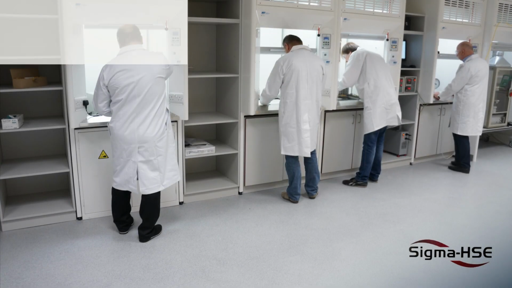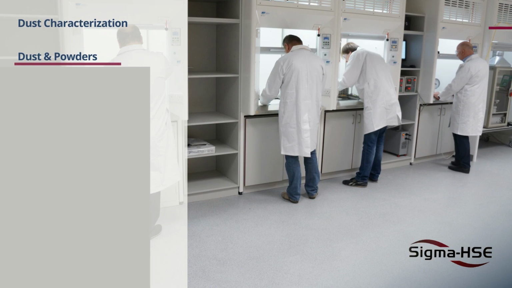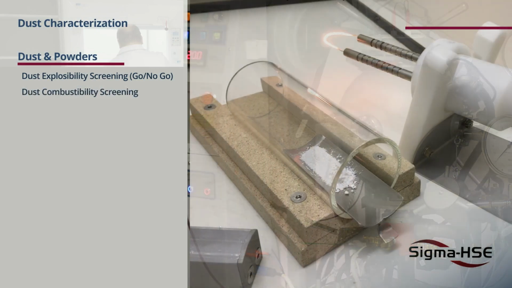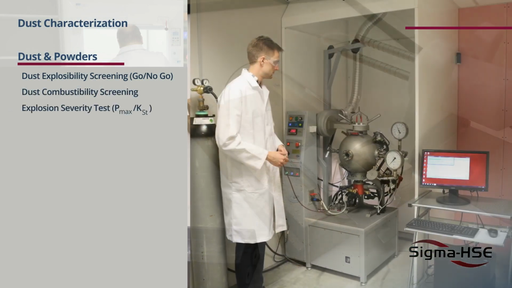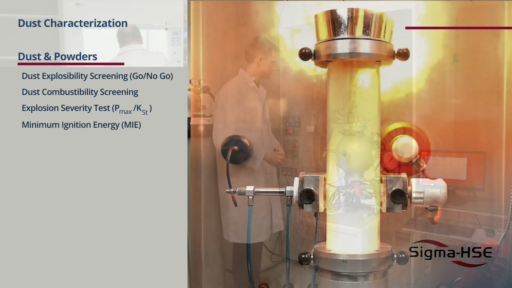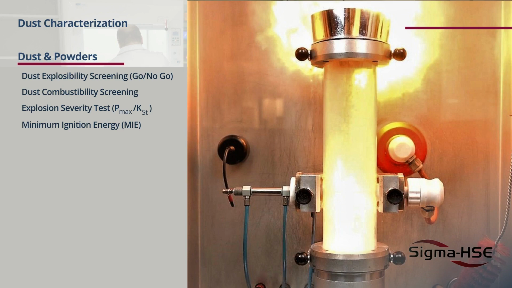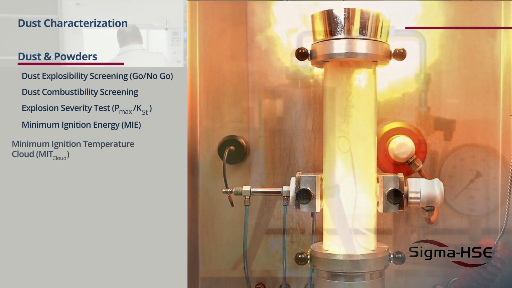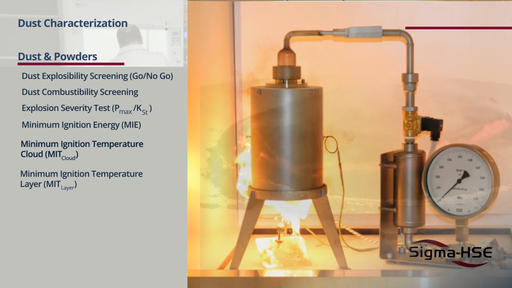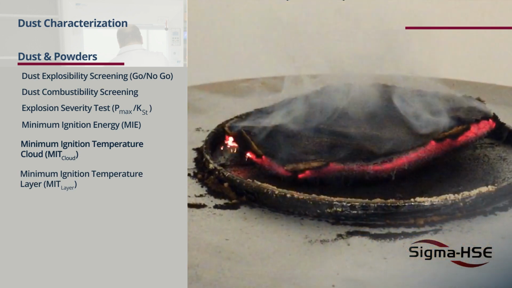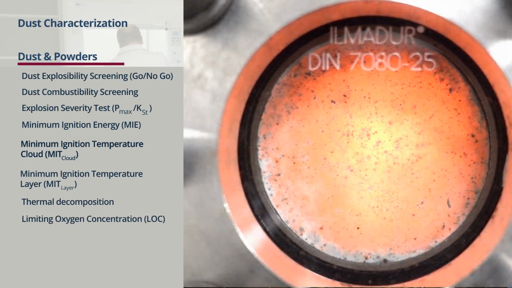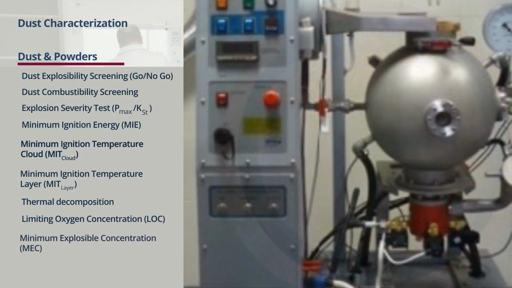We undertake the following dust characterization testing for dusts and powders: dust explosibility screening, go no-go; dust combustibility screening; explosion severity test, P-max KSD; minimum ignition energy, MIE, with or without inductance; minimum ignition temperature cloud, MIT cloud; minimum ignition temperature layer, MIT layer; thermal decomposition for the safe drying of powder; limiting oxygen concentration, LOC; minimum explosible concentration, MEC.